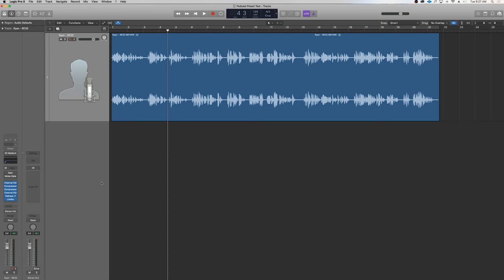So having the two compressors, the first one that's a little more aggressive with the faster attack and release, and then the second one that has a bit of a smoother ratio and smoother attack and release, it really helps round out your sound, giving it a nice broadcast quality type of compression. Instead of making one compressor do all the work, I like to use two to space out the sound so that both compressors can be doing something slightly different, but working together to deliver a high quality compression.